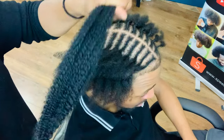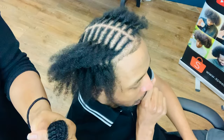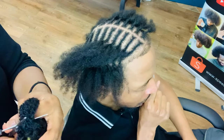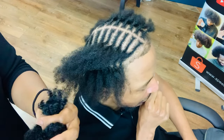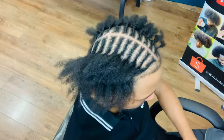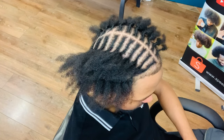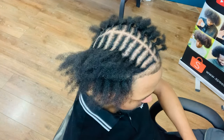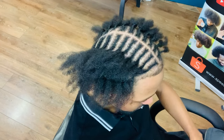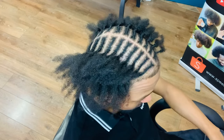And the purpose for the extensions is to not only make my twists look longer, but to make them last longer as well, because twisting on the natural hair itself will shrink up after a couple of days. So I recommend adding a little extensions to your twist to prevent them from shrinking up. Not unless you don't have a problem with shrinkage. So guys, please watch as I demonstrate how to attach the extensions to the natural hair.